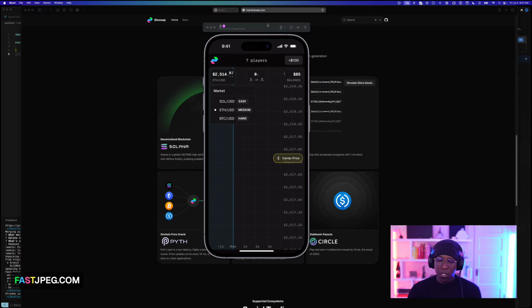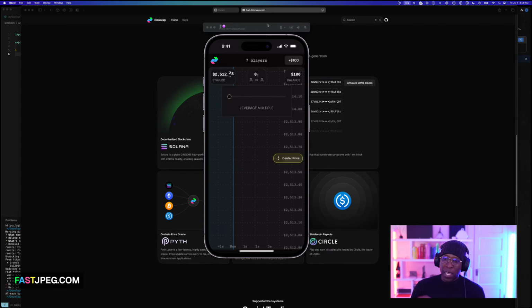Now, the other thing you have is you can actually trade leverage. So when you're just playing at 0x leverage, it's you versus everybody else in the game. But what you can do is you can actually up the leverage to like 100x leverage, and that's actually supported natively on chain by Flash's perpetual trading market. So if you go on Flash Trade, you can do perpetual futures, and you can trade up to 100x leverage.